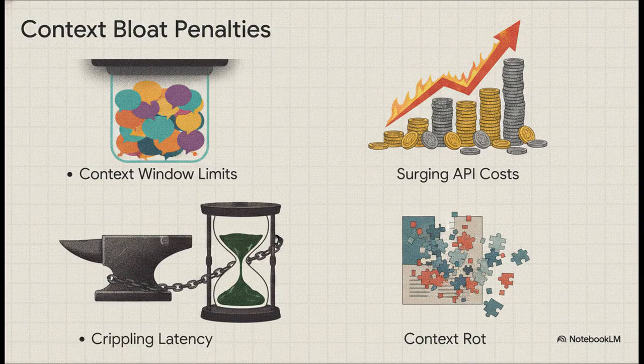Second, surging API costs. Providers charge by the token, so when you're sending thousands of totally irrelevant historical tokens back and forth on every single turn, you are literally paying the API provider a premium just to process your user saying, give me a second. It's a total waste. Third, crippling latency. More text takes longer to transfer and significantly longer to process, resulting in painfully slow response times. And finally, something called context rot. Think of this like trying to find a needle in a haystack. As you feed the model more and more conversational noise, its ability to actually pay attention to the most critical core instructions completely diminishes, and that often leads straight to hallucinations.